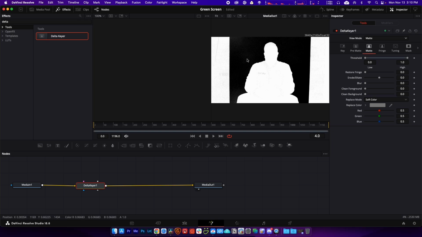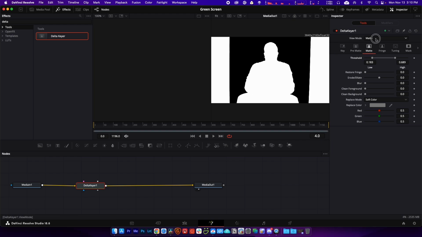Doesn't mean it's actually grain on the video, but we need to key it out more. So we'll come down here to threshold. We're going to bring the low up so you can see how it's starting to take the black out. And then in this area, we want this to be the high, which is the white. We want it to be as white as possible. So now we have this almost perfect clean cut silhouette.